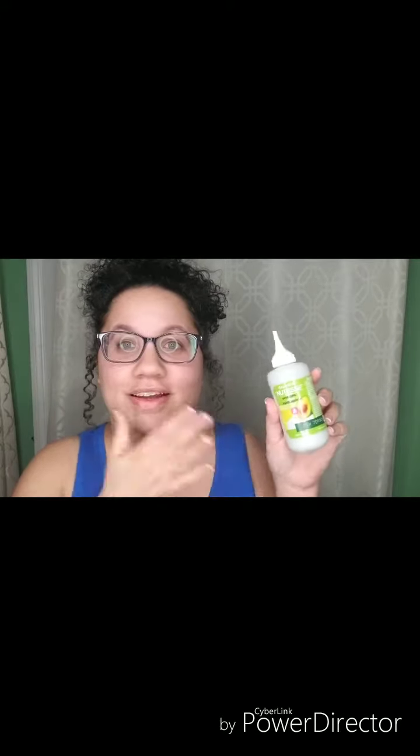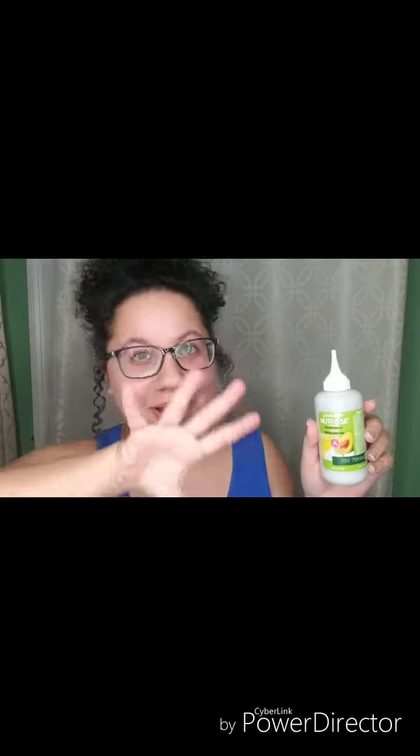So first I'm going to section off my hair, and I'm going to focus more on my roots and going layer through layer, as you will see, because I'm going to fast forward that part so you just see what I'm doing. But yeah, hopefully this comes out amazing.